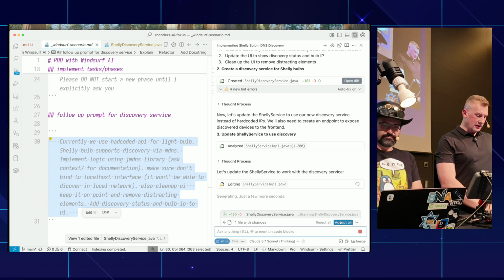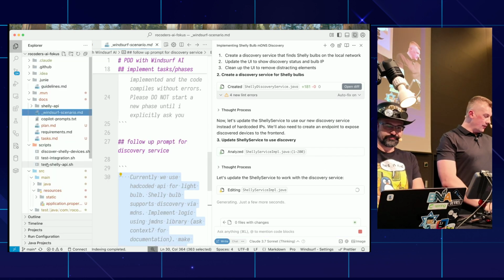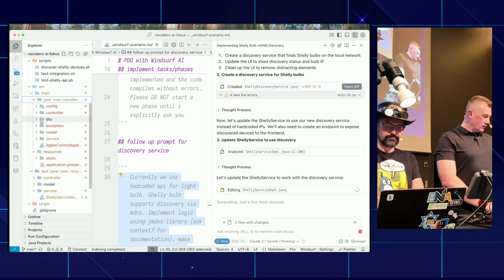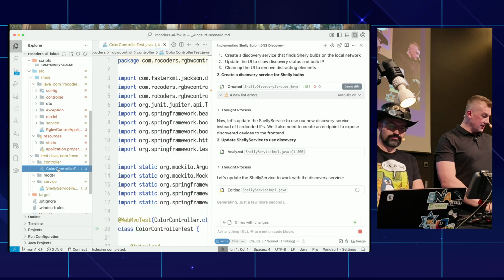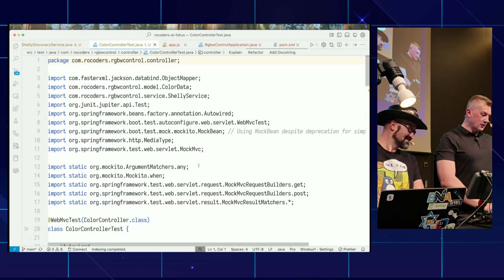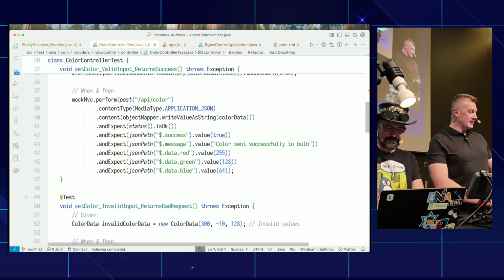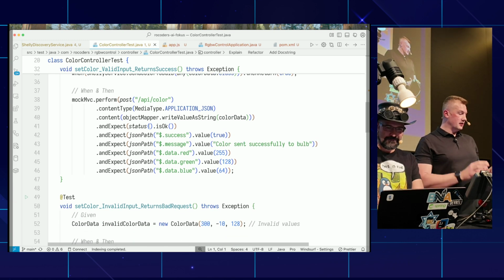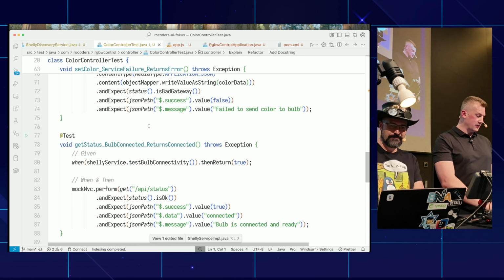So let's see how it's still doing some of the things. It will be iterating some of the things. Also, Simon will be super happy because along the way, this thing actually implemented some tests. Obviously it's just the mocks and stuff, but at least it parses the API calls and JSON and all this kind of stuff. It's pretty nice.